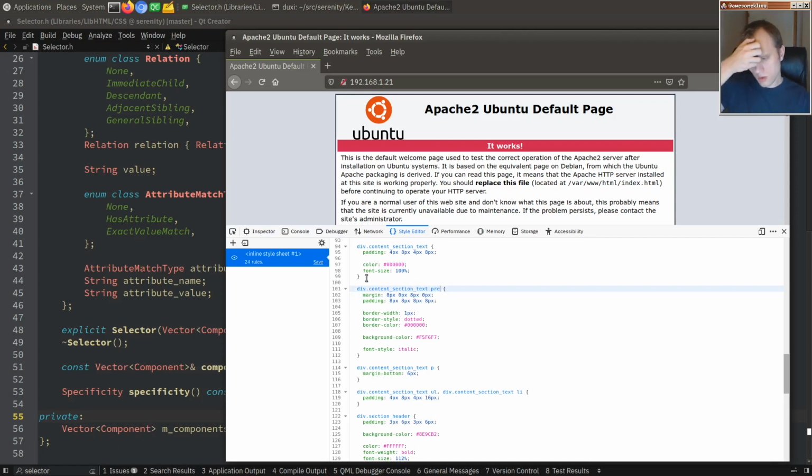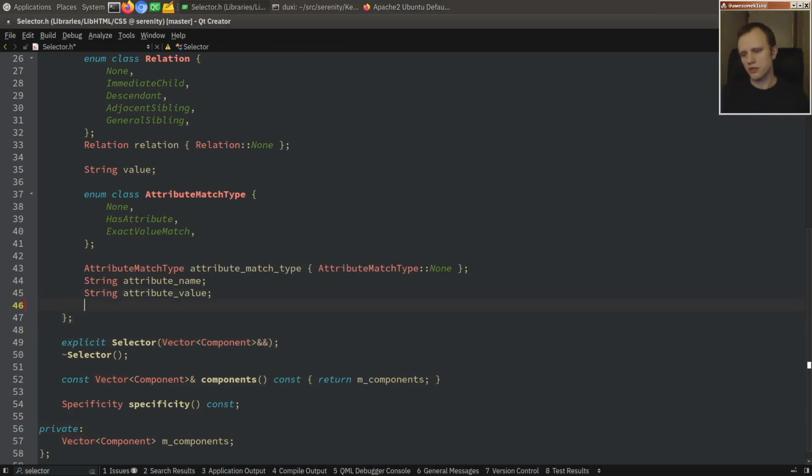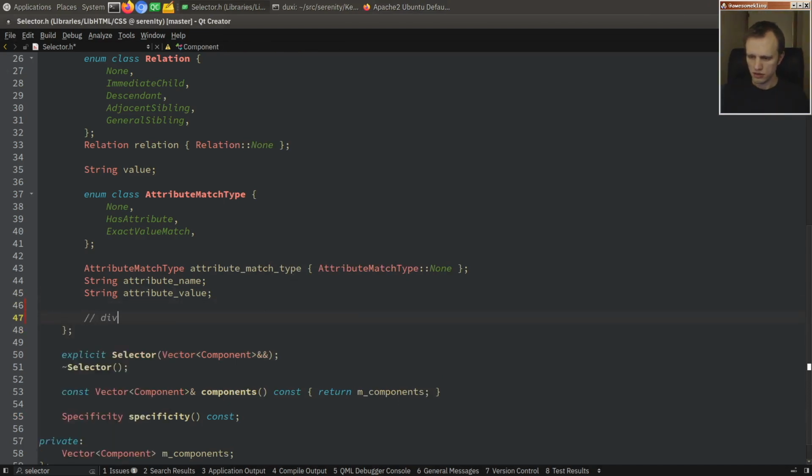So we are going to want a component. This is still going to be one component, but we want components to be able to have multiple subcomponents or whatever, so that you can specify more than one thing. Because really, you want to be able to do stuff like div.foo with id bar, and attribute type is la la la, colon hover, right? This is a valid selector. It's a very, very specific selector, but it's a valid selector nonetheless, I think, as far as I understand.